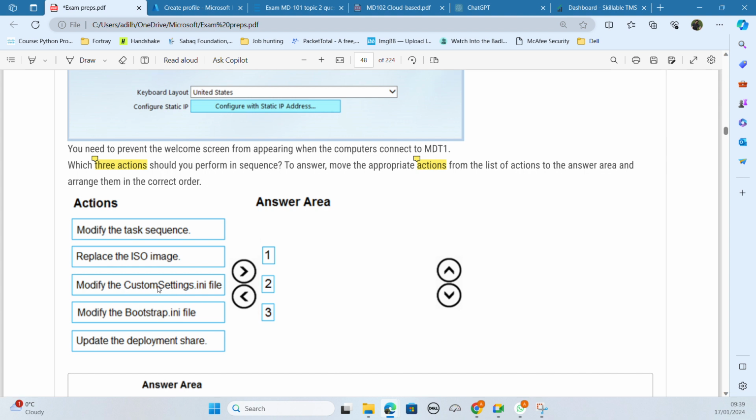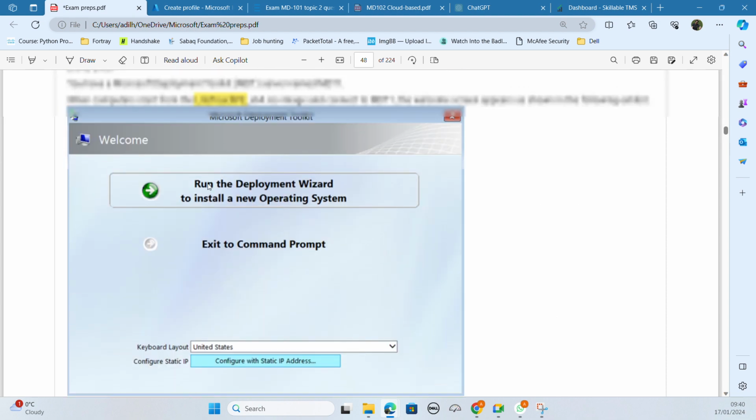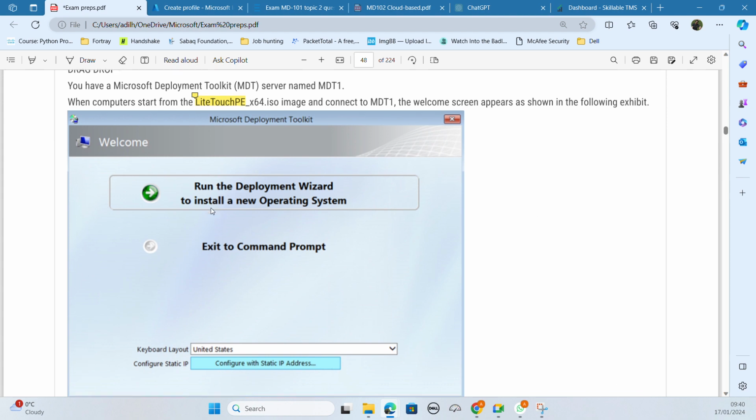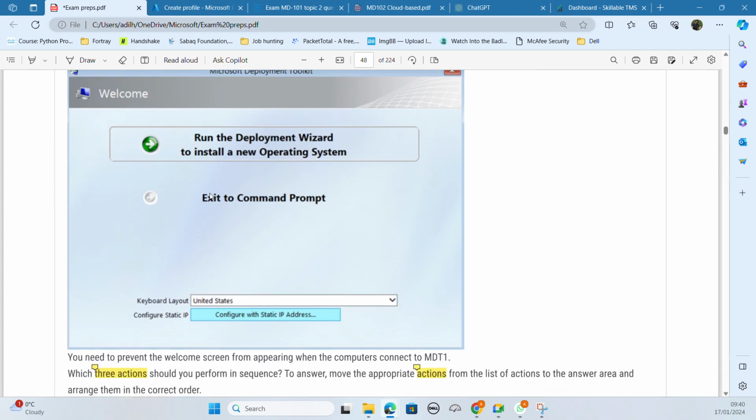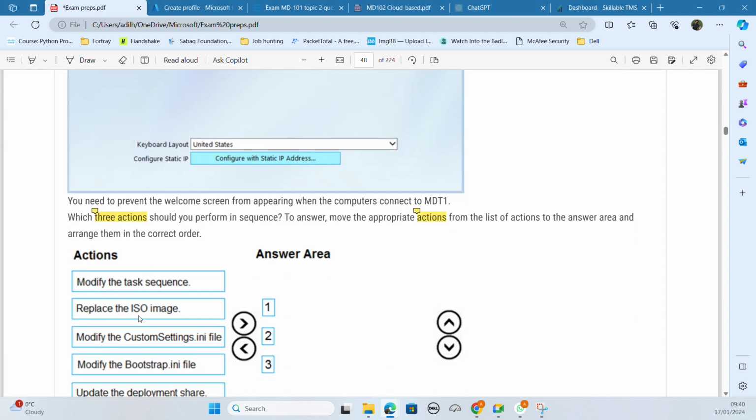So it is more related to desktop, start menu and system settings. Again, it is not related to disabling the screen. We don't want to change the desktop or start menu settings. We want to disable this screen.